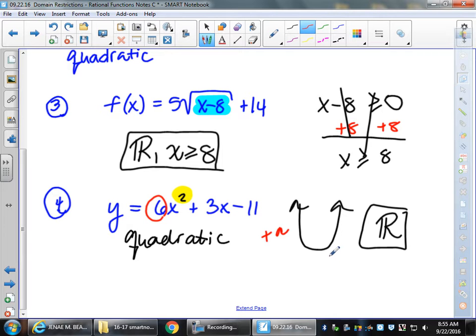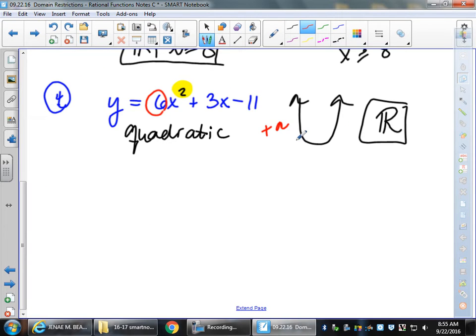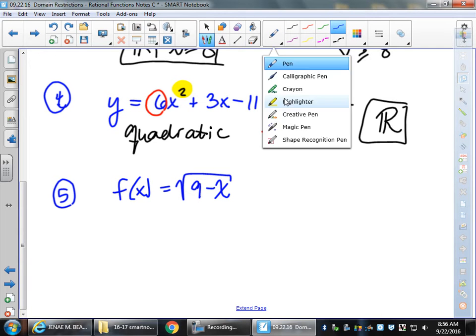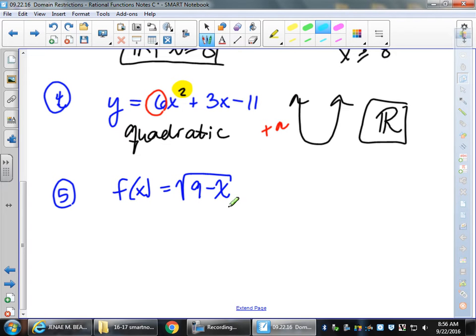Everybody try number 5 on your own. Try number 5 right now. Question number 5. Go for it. What inequality am I going to choose to set up? You think about it by yourself. I want everybody to have their own moment of success right now. What inequality do I choose to set up? Check in with a neighbor.